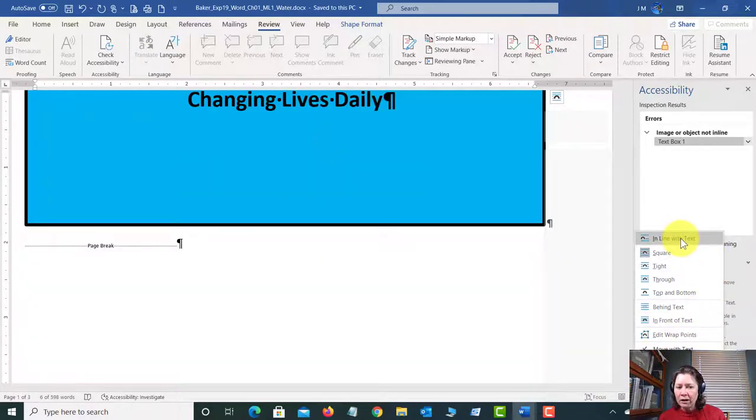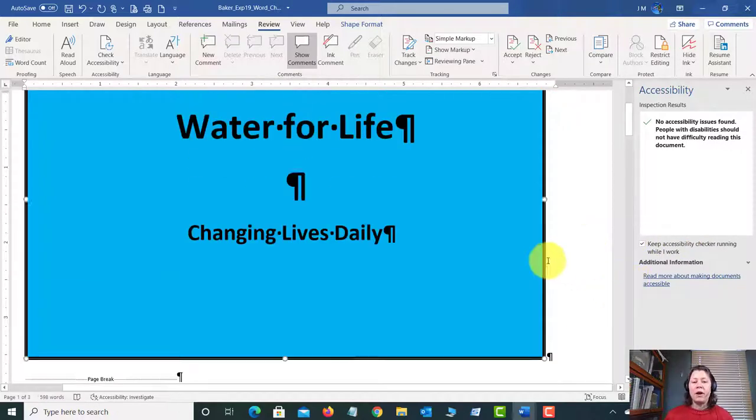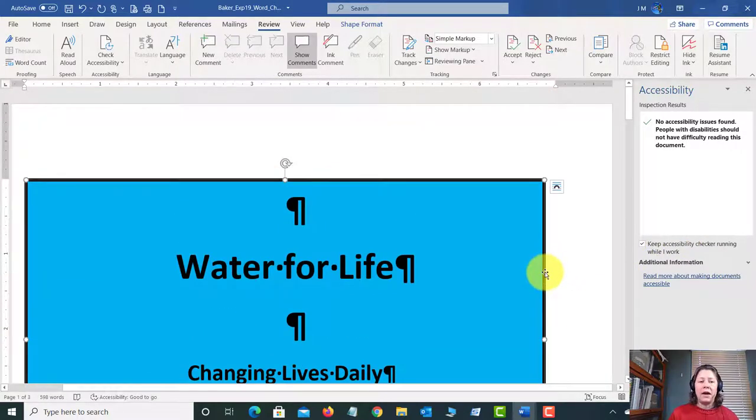In line with text. And that way, if I was blind and I'm relying on a screen reader to read my screen, in the United States, it would be from upper left across, then it wouldn't hit this floating object. Is it left? Is it right? I don't know, because it's floating above. Now it's in the line. It's in the paragraphs of text. The object is. So now that fixed our accessibility problem, I want to save that.